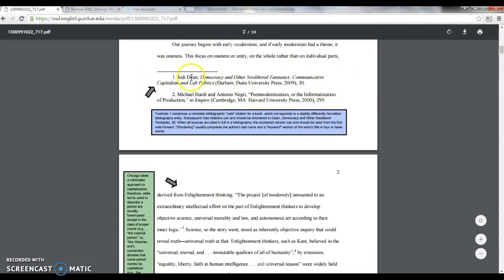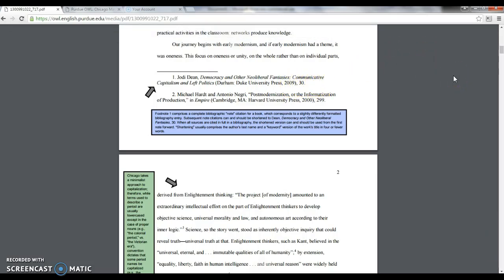It is first name, last name, and then you use commas. If it is an article, put it in quotations, and then the name of the journal would be in italics. If it's just a book, it is italicized. Then you put where it was published, who it was published by, the year, and then the page number that you looked at.